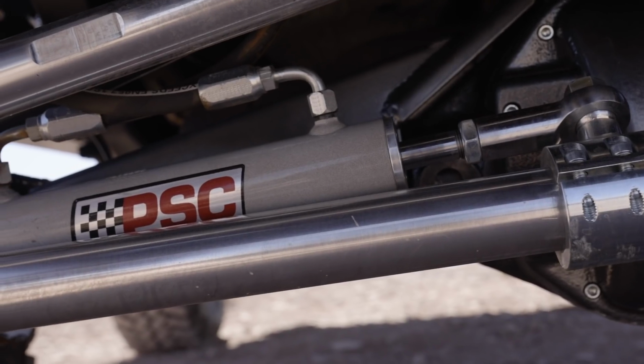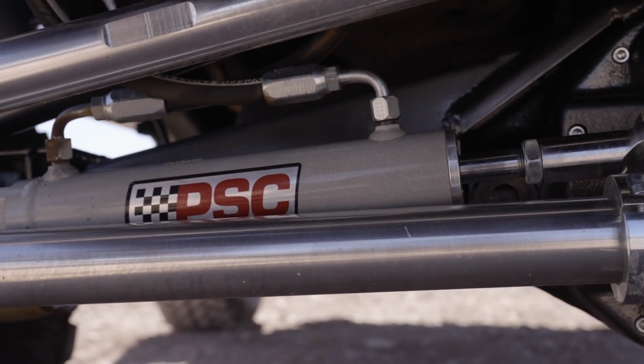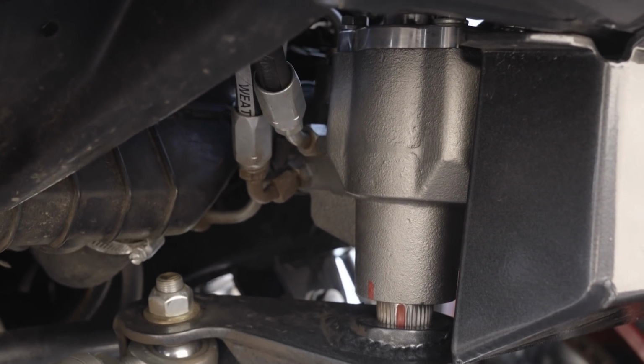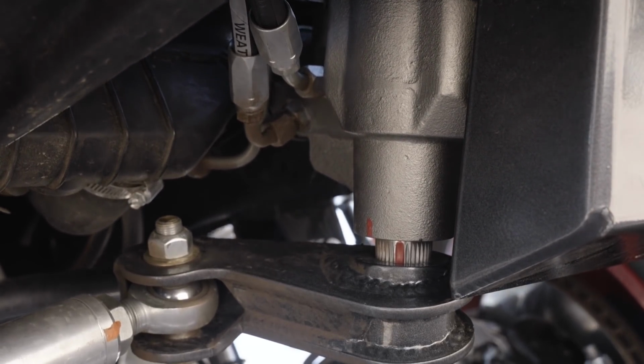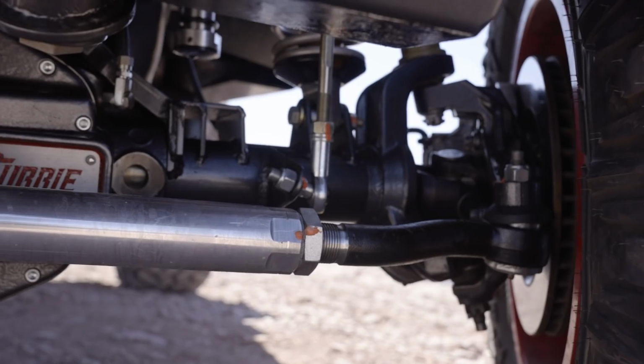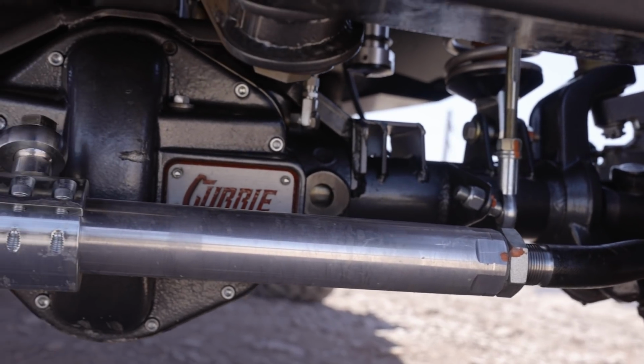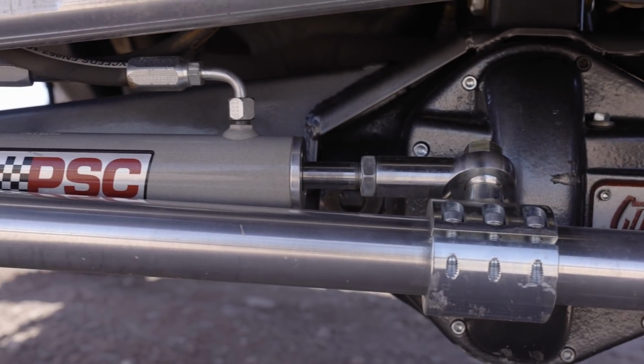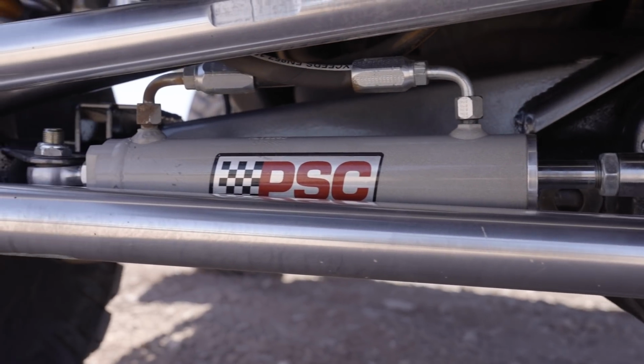Up front, we're running PSC's hydraulic steering assist kit with their big bore box, their ram assist, and we added a Genrite twisted pitman arm to keep that drag link nice and happy. Speaking of drag link, we're running drag link and tie rod from RPM steering with rare parts ends. The rare parts ends have serviceable cartridges.